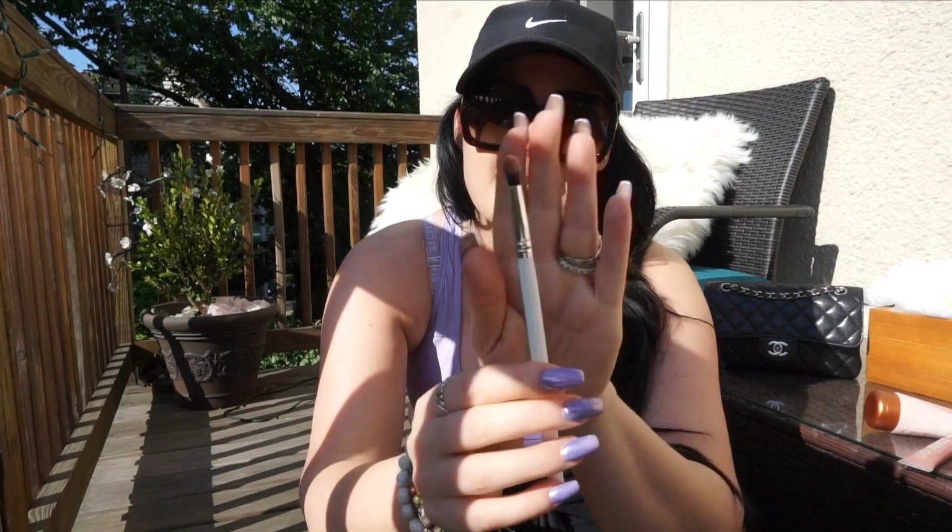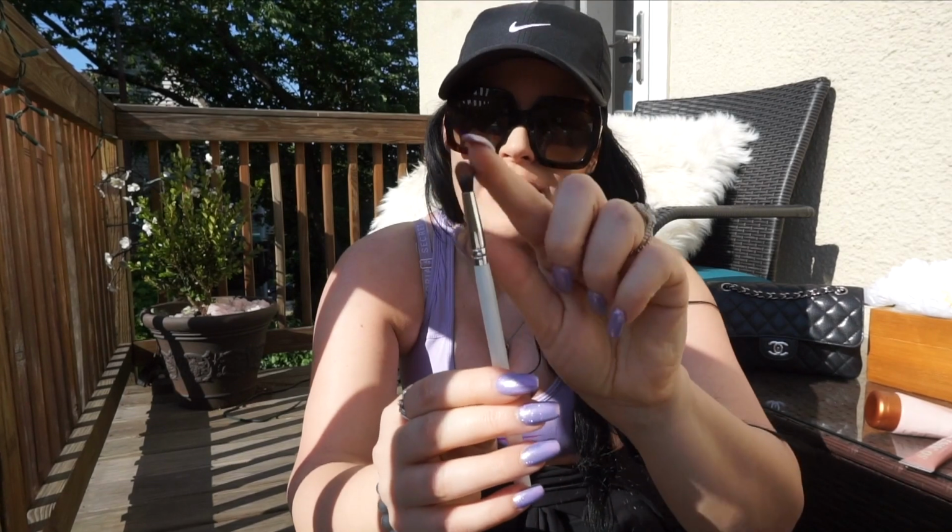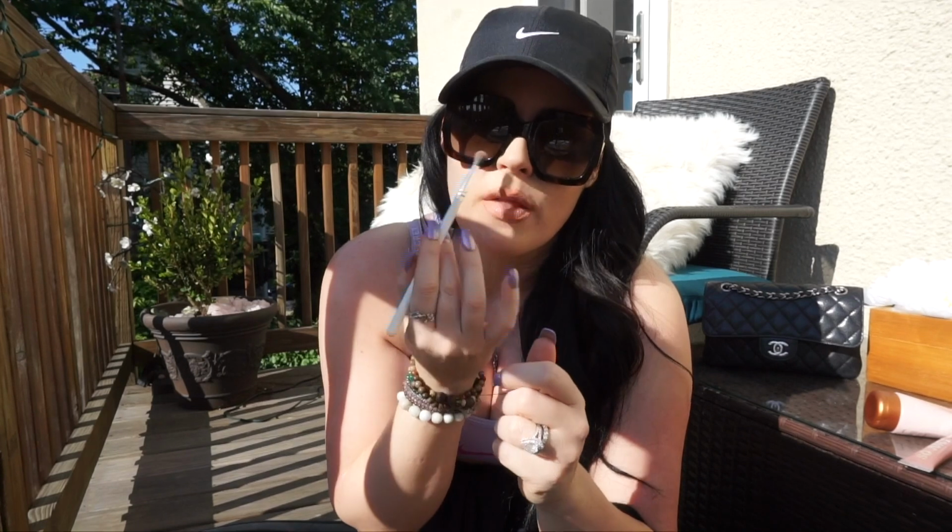Can I just tell you guys, this kind of brush is everything, because a lot of fluffy brushes you can get anywhere, but when they have this kind of special tip, this is amazing for doing your eye detailing, for doing all that amazing stuff. So this brush is phenomenal. I'm so glad I got this. I highly recommend this. You can carve out your crease, you can smudge under your eyes, you can do so much with this brush. It's the perfect firmness. The bristles feel amazing. The handle is glossy.